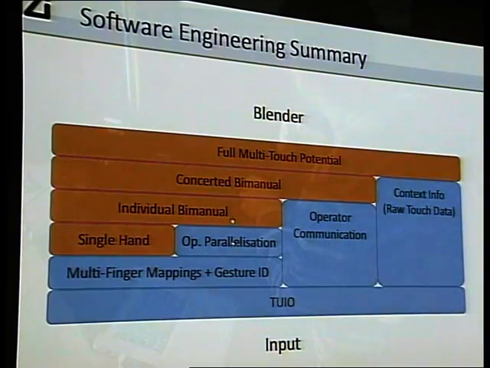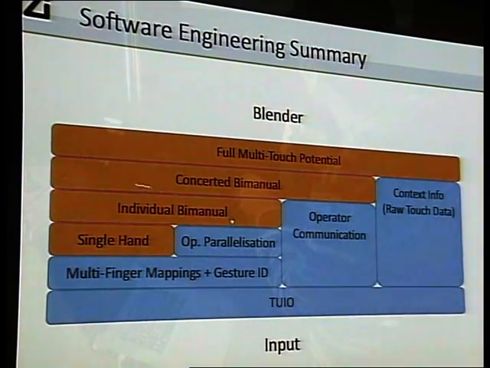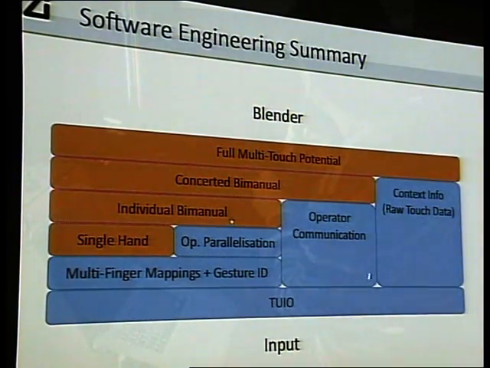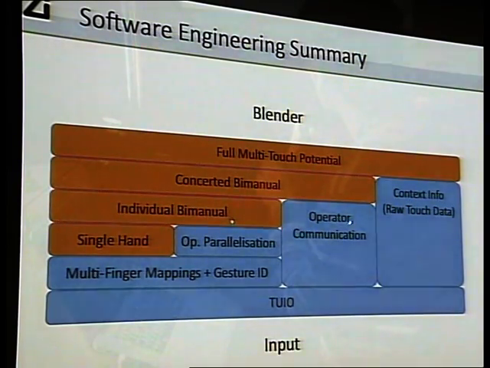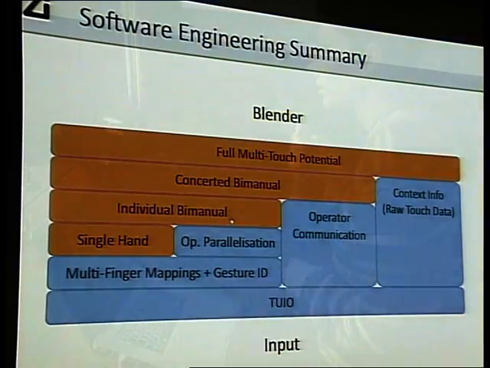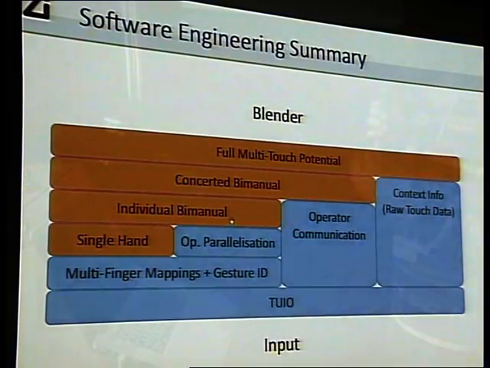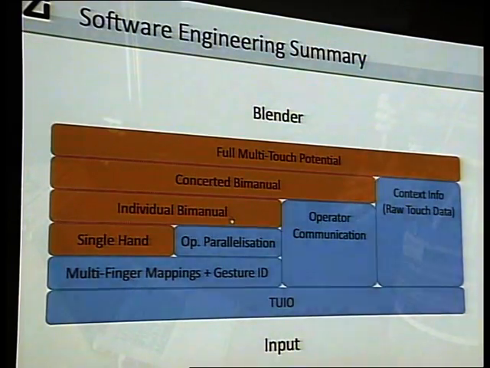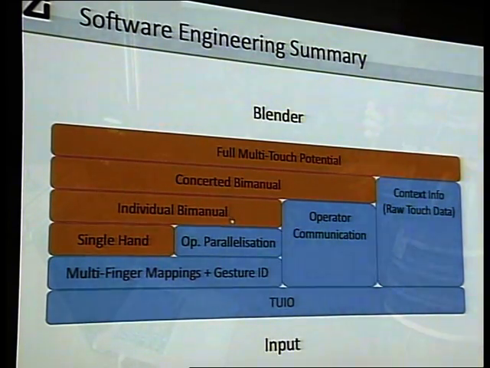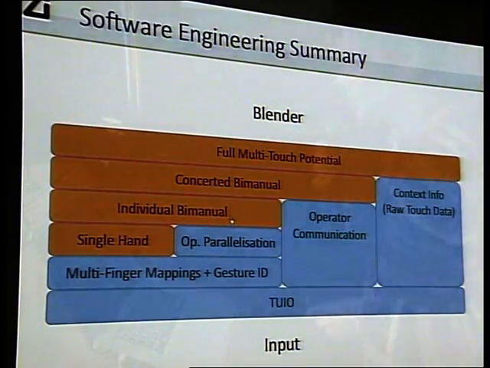Operator parallelization enables individual bimanual control. The operator communication enables concerted bimanual control. And the context info raw touch data enables us to build truly multi-touch enabled functionality, and to do this in an incremental manner, bit by bit, starting from the legacy functionality, and of course into Blender.